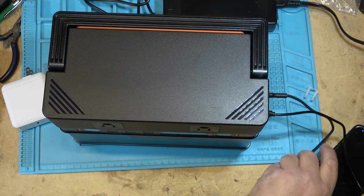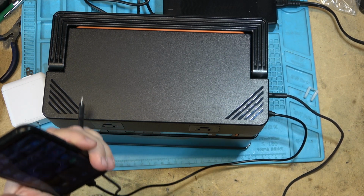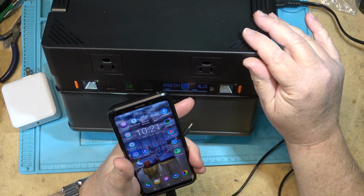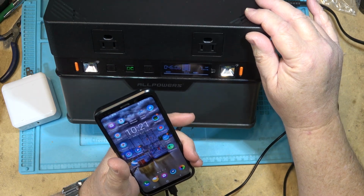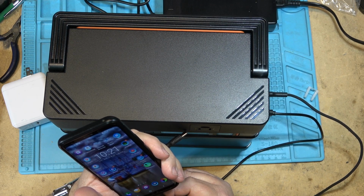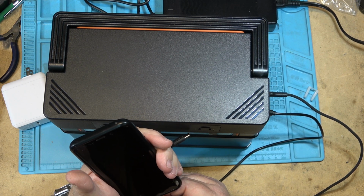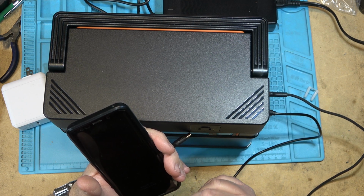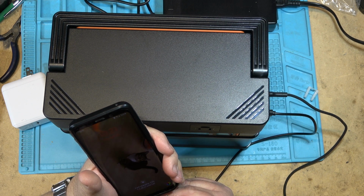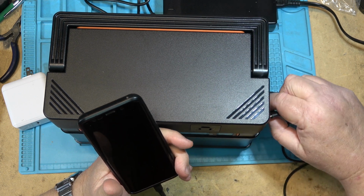Plug that one in. Unplug this one here. And plug this one here in. It now tells me it's charging at 6 watts. USB-A, 7 watts. What will my phone tell me? It should probably just tell me it's regular charging. Yeah, regular charging, 1 hour 30 minutes till full. And if I plug in this one, fast charging, 1 hour 20 minutes till full. That's the difference between the USB-C and the USB-A.